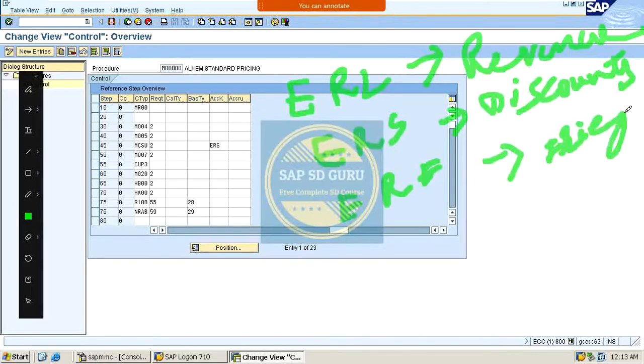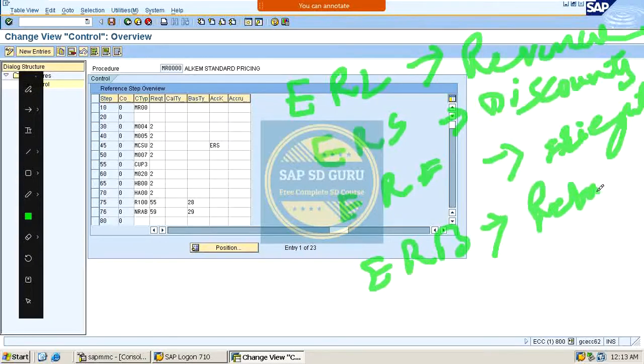ERB is used for rebates, and ERU is used for accruals.